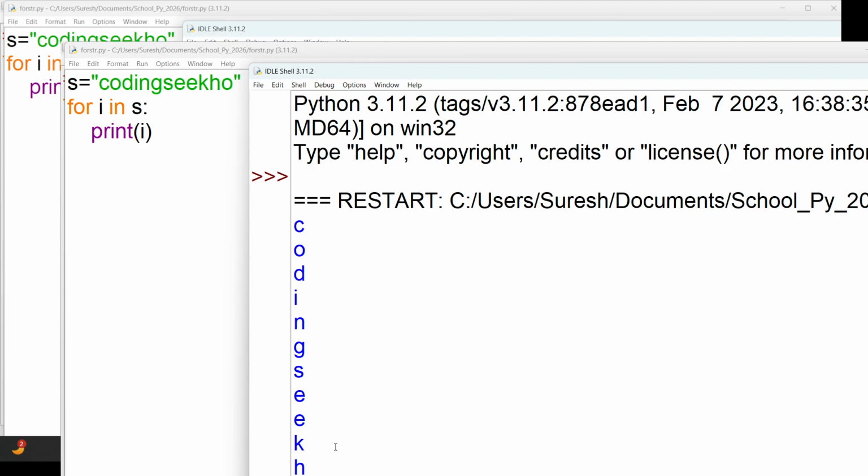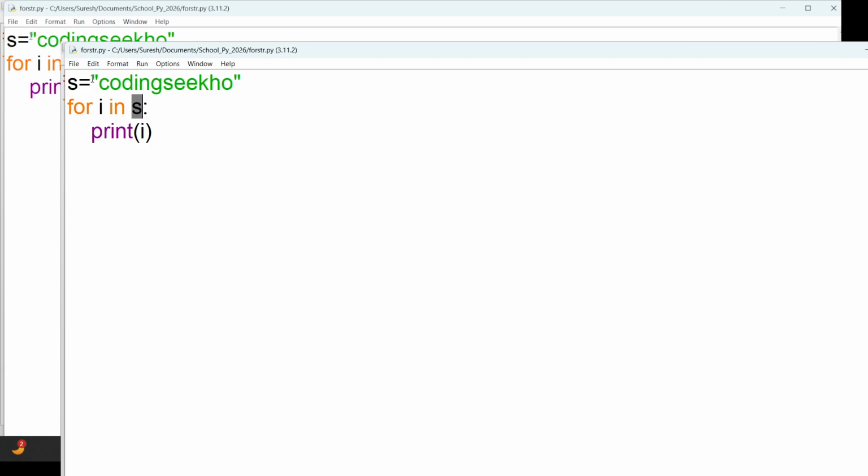That means we can apply a for loop on a string as well. Many programs we can do. Suppose I say, let's do one thing. Can you count the number of characters which is repeating mostly? Like if I ask you to count how many times E occurs in the given string, or how many times O occurs, that also we can do. But firstly, we need to split all the individual characters step by step. So here we are doing for i in s. The entire s has a group of characters.